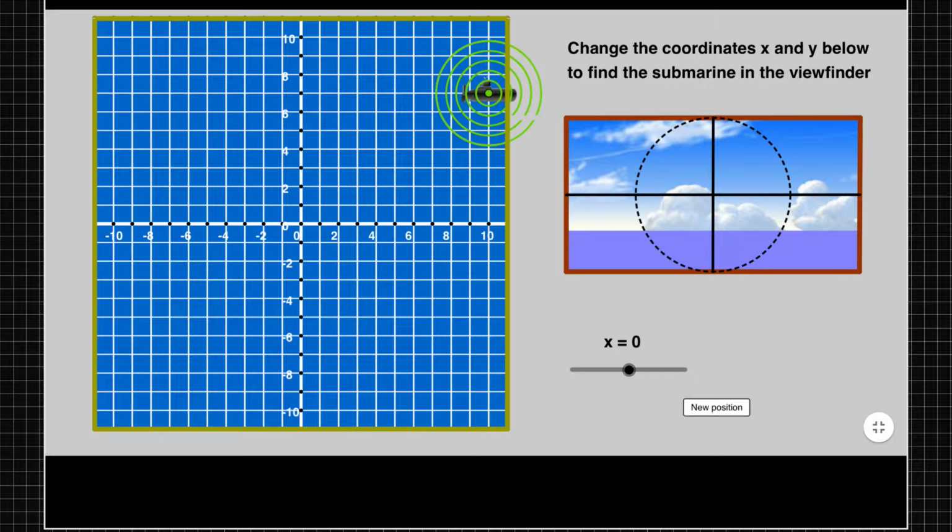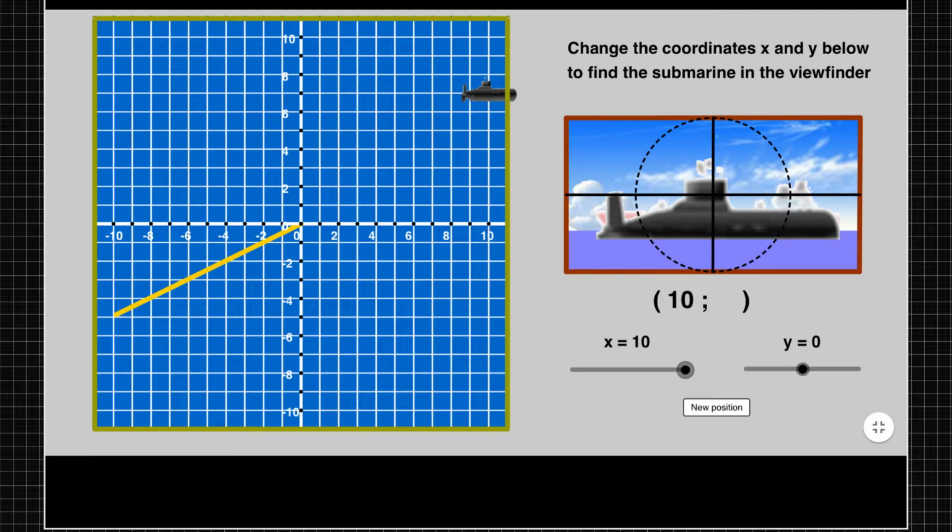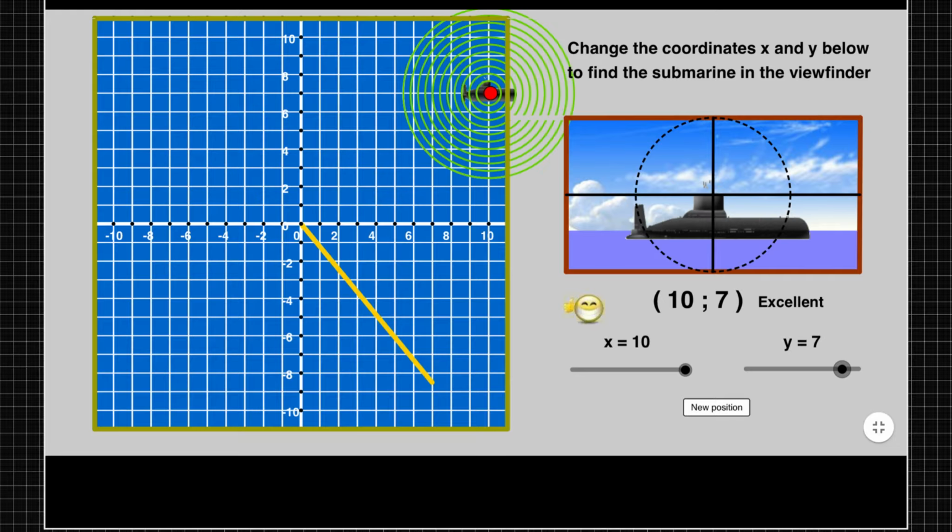So the x coordinate there in this case is going to be 10. And the y coordinate I can see there is going to be 7. If you look at this one here, you can see that this is going to be 10 and this is going to be 7.